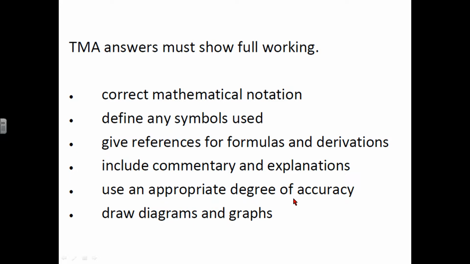Use an appropriate degree of accuracy. On the whole, in a derivation, I tend to work to 5 sig fig, and then present final answers to 3 sig fig. There might be some reasons to be even less accurate. So those are my general rules of thumb, but you might want to be working or presenting answers to say 2 sig fig. That might be acceptable.